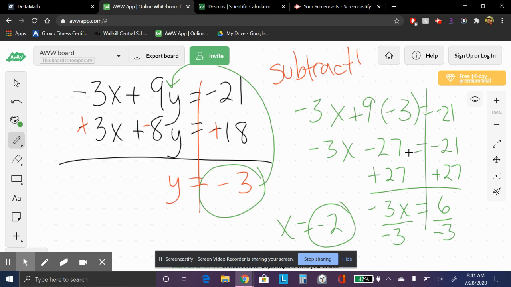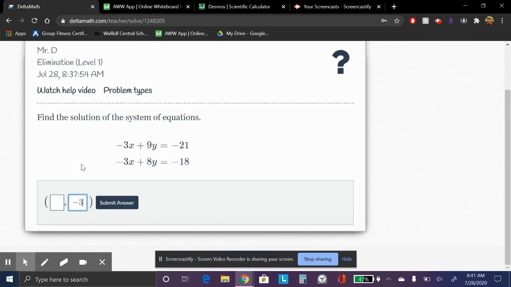So once we get to this point, this is just using the algebra skills we've done before and just plugging it back in to solve for the equations. All right, so we have this negative 3x. Yep, and it should work for the bottom one also. If I just did that in my head, it should work out. So I'm going to plug in negative 2 for x.